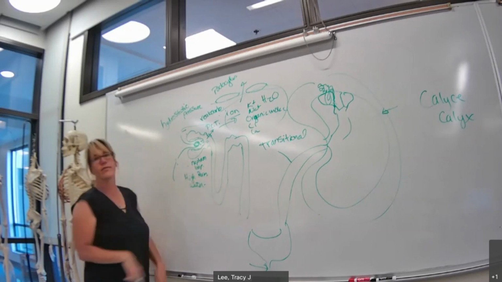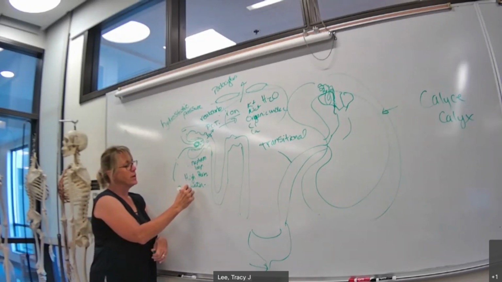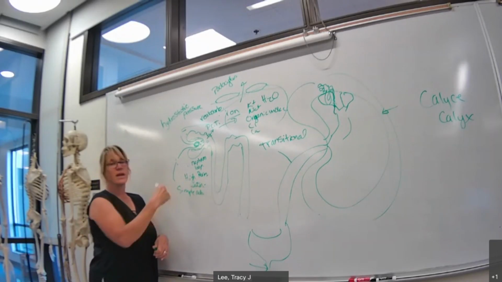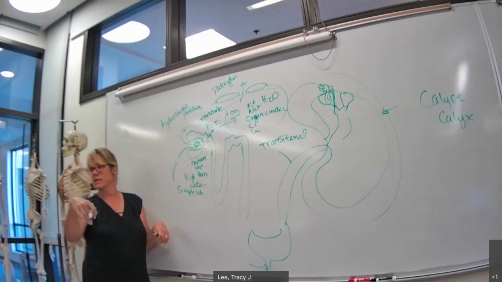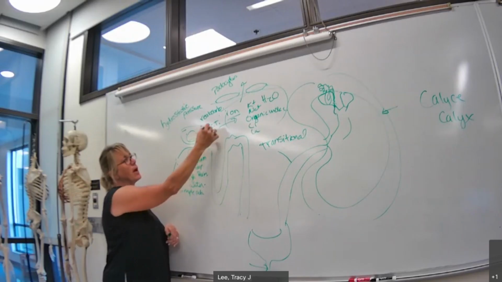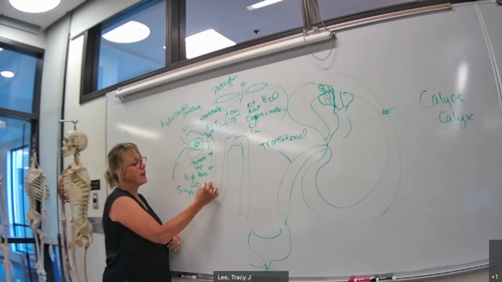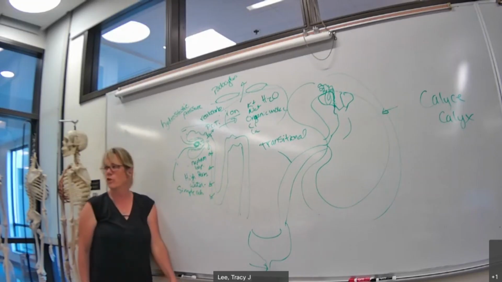What does that mean? Water can fit through those tissues. These are my simple cuboidal cells, and they allow water on the descending loop to come out. We're going to see water come out up here at the proximal convoluted tubules and in my descending loop. I'm going to lose a lot of water back out of there.